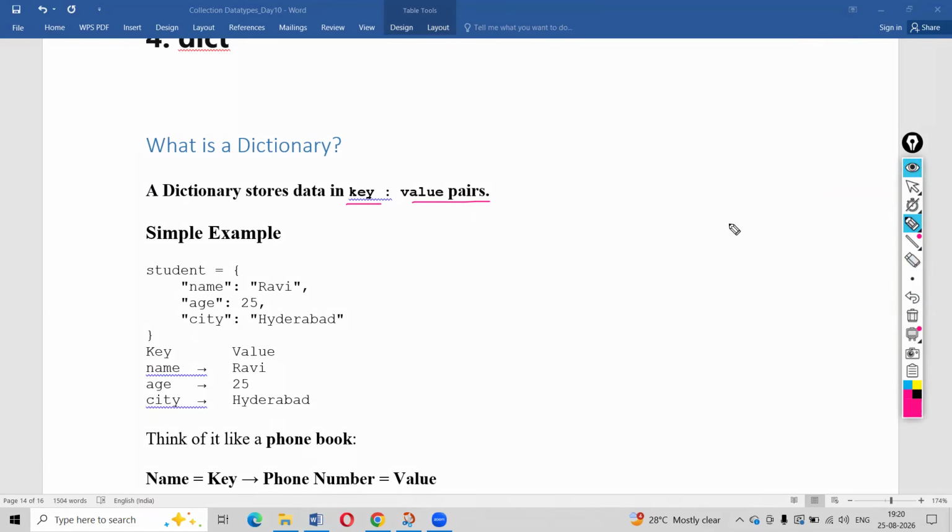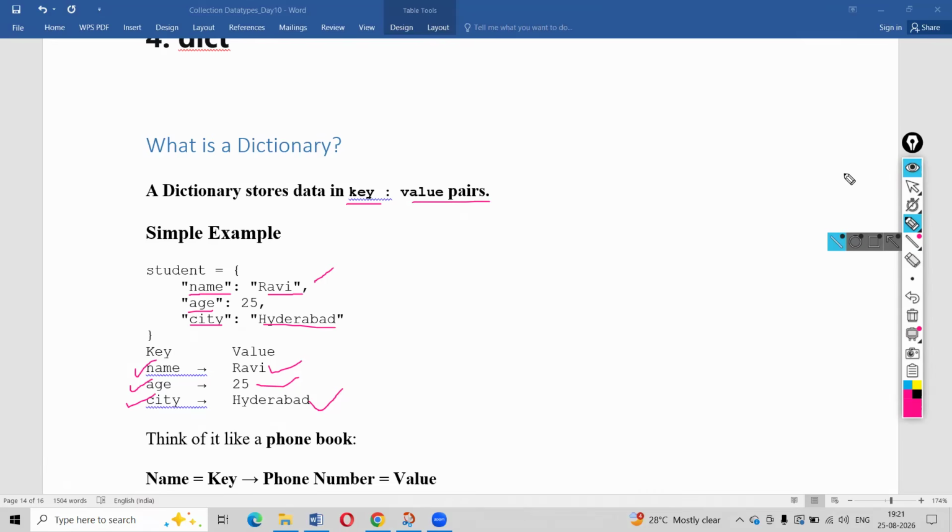Like here I have name Ravi, age 25, city Hyderabad. So the key is name, the value is Ravi; age is the key, 25 is the value; city is the key, Hyderabad is the value.